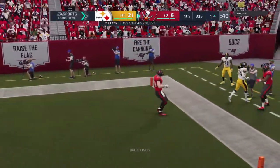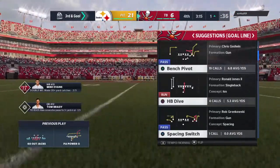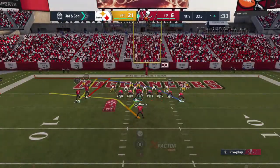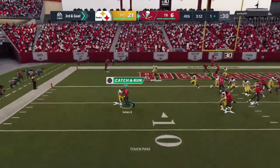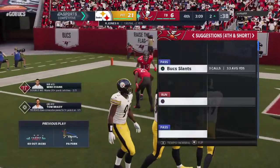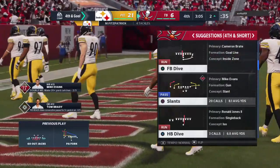Now a second down throw for the end zone, but it's incomplete. He was trying to find O.J. Howard, but now it's 3rd and goal. 3rd and goal, and keep in mind, very possibly 4-down territory. Now Brady, and he'll actually lose a little bit of yardage here, back to the 2. He lost 2, and it brings up 4th.